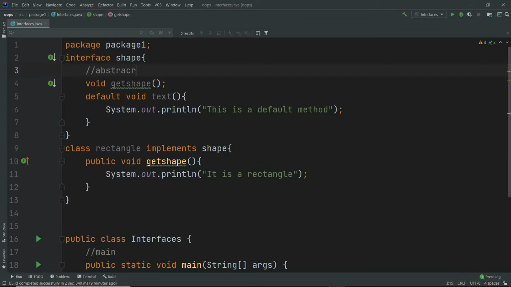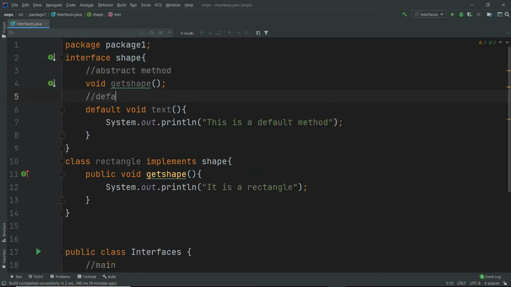Again, I'm putting a comment so that it's not confusing. Here, this is an abstract method, and we have added a default method too. Default method is a method with a body. Abstract method is a method without any body. So here we have the default method, default void, and the name of the method is text.